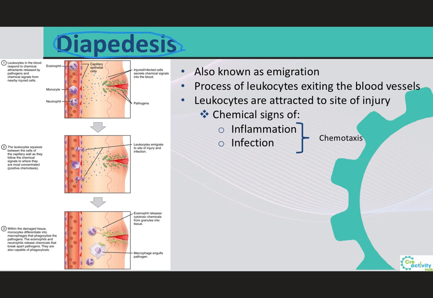The bloodstream provides rapid transportation for the white blood cells to these injured sites, where they are attracted to the chemical signs of inflammation or infection in the adjacent interstitial fluid. This attraction to specific chemical stimuli is called chemotaxis, which draws these leukocytes to invading pathogens, damaged tissues, and white blood cells already in the damaged tissue area. You can think of it as a taxi cab filled with chemicals arriving at the injured site.